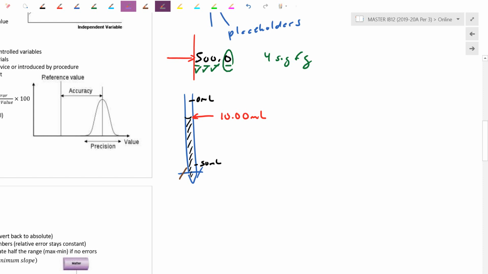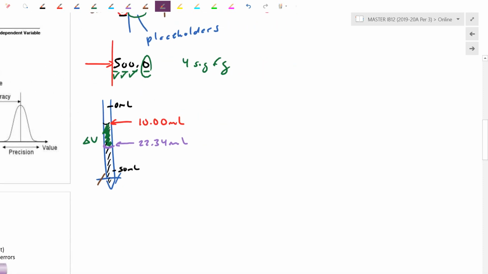That's called V initial. After you're done dropping the base or whatever solution you're dropping, this liquid layer would have now dropped. You're going to take a second reading. Let's say for argument's sake it is 22.34 milliliters. Again, that doesn't mean that there's still 22.34 left, nor does it mean 22 has dropped in. What we're going to end up doing is subtracting these 2 numbers to find the difference in volume. So let's say we did that here.